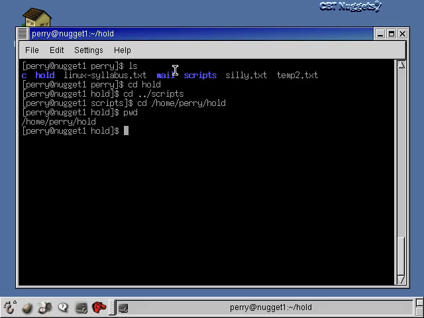So I'm just trying to give you more of a sense here of how to move around in the system, and typically we use relative directory names because we're moving from one directory to another, up to another, or whatever. But sometimes absolute directory names come in handy when you just want to move from somewhere in the system to somewhere completely different that has nothing to do with where you are now. And that's how you would do it. You start with a slash and you specify the whole directory name out completely.